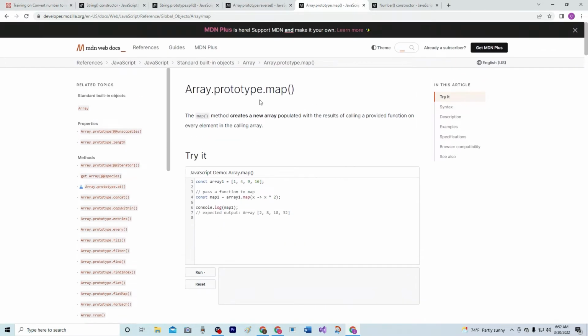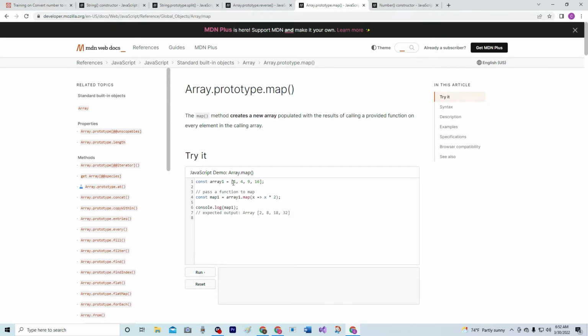And here's Array.prototype.map. The map method creates a new array populated with the results of calling a provided function on every element in the calling array. So in this case right here, array.1, .map x, arrow function x times 2.